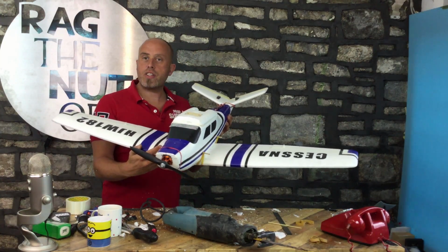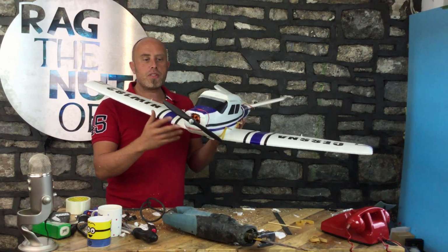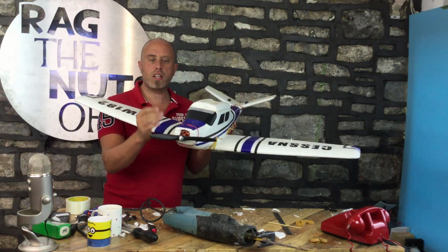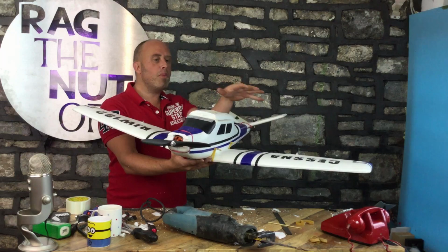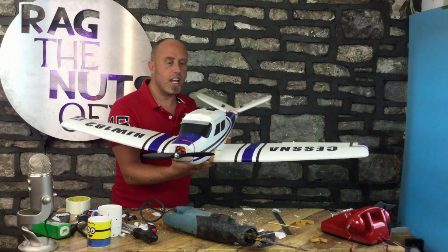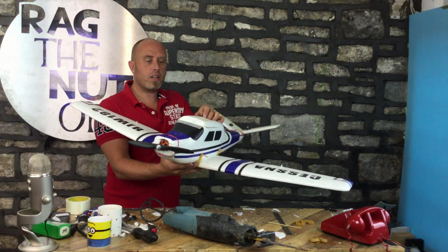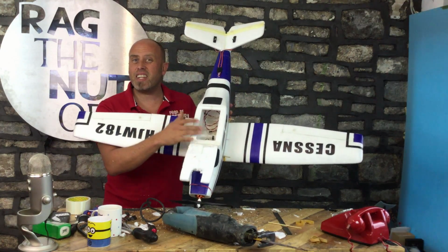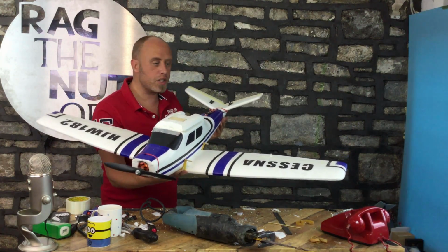So, yeah, let's just quickly walk around this model. We have a dihedral wing. On the bottom, we've got a 35, 36, 1450 kV motor with a large prop in the front. We'll definitely be running this one on 4S, of course. We've got multiple mounting points for cameras to catch the landing events. We've got a dynamic hatch here, which comes up and goes down, and comes up and goes down. I haven't done any of the electronics yet. I'll do that after this session because we'll take it out in flight as soon as possible.